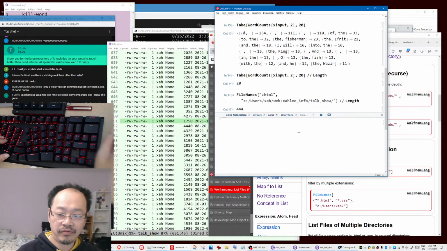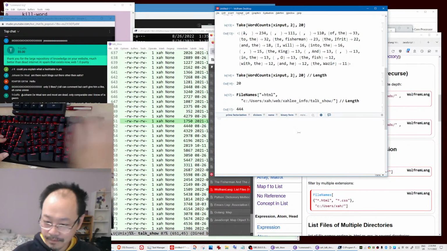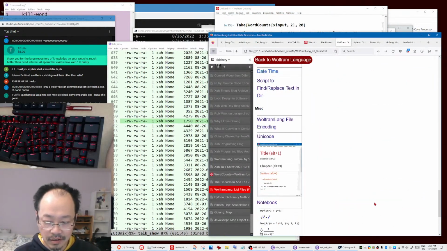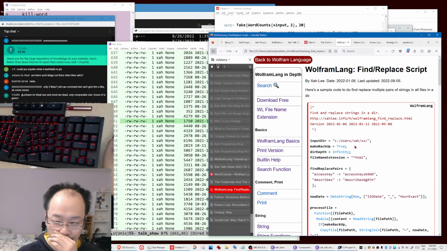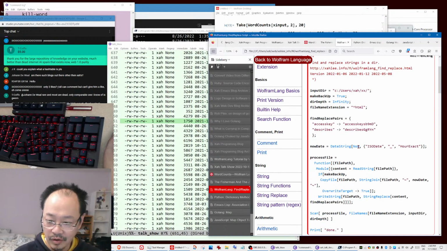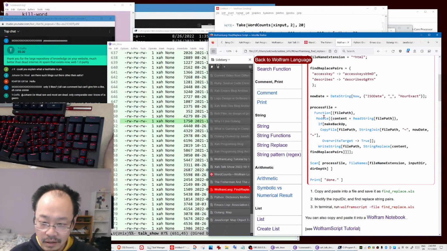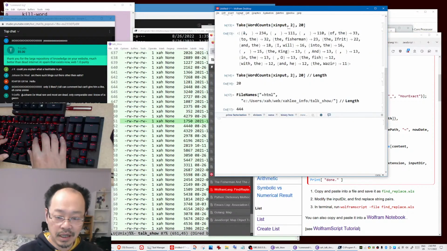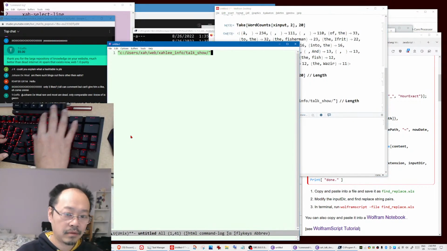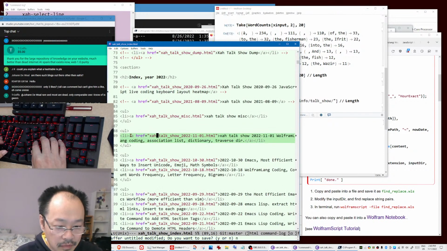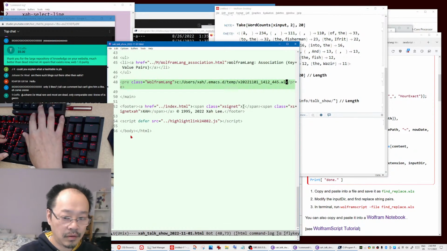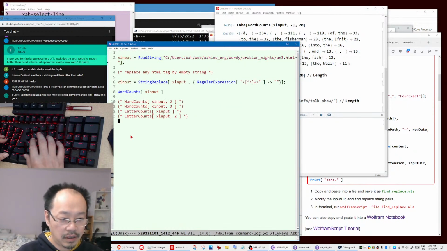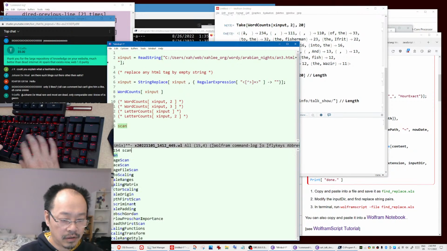We want to map a function to all these. Actually, I have already written it here somewhere. So here is a script to find and replace all files in a directory. So process file, write string, scan. Yeah, so we can use scan. So let's look at the scan function.